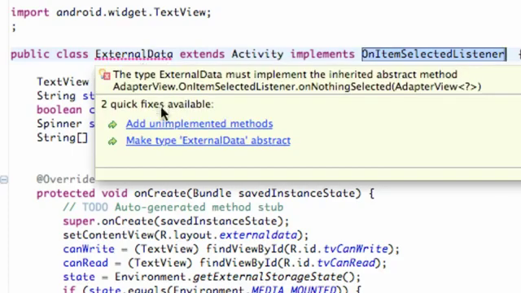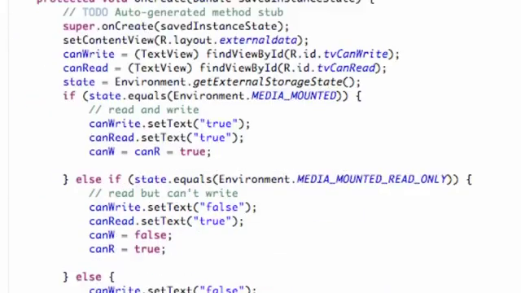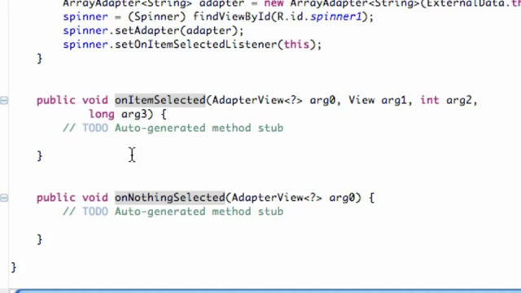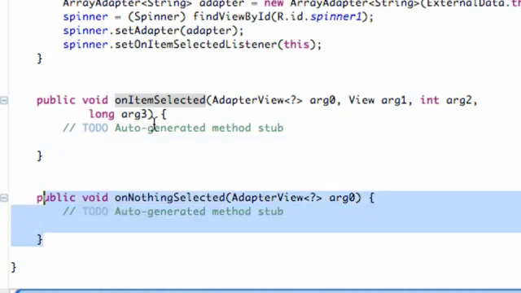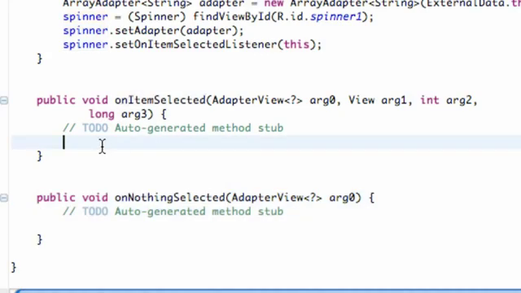Again, we just hover over the class, add unimplemented methods, and we have two new methods: onItemSelected and onNothingSelected. We aren't going to worry about the nothing one, because we aren't going to do anything for the most part. So within this item selected method, we're going to set up an int such as position.